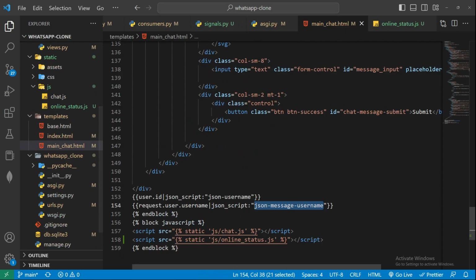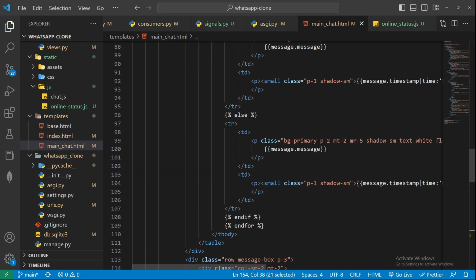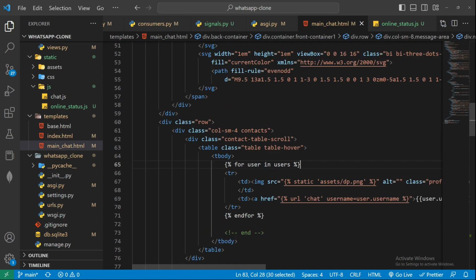But before that, we don't have any functionality to differentiate between our online users and offline users. So what we can do here is where we have the list of all the users, or not this list, where we are printing out the name of all the users.